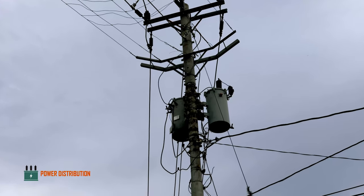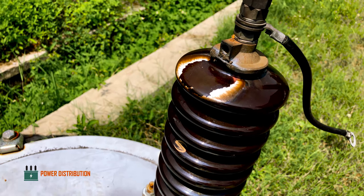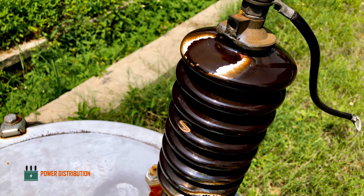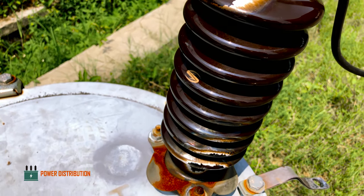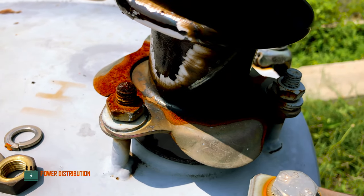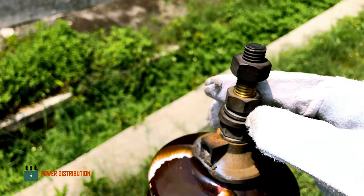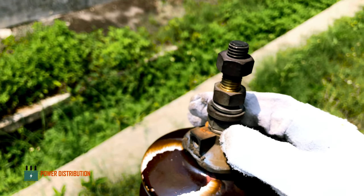In this video, we are going to dissect a single phase distribution transformer and see what's inside it. But first, we need to remove all the bolts and nuts that hold the primary bushing into the body by using 17 and 19 millimeter wrenches, start from the tip of the bushing here.